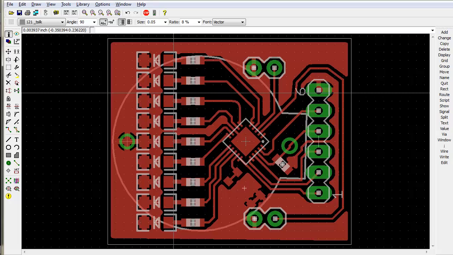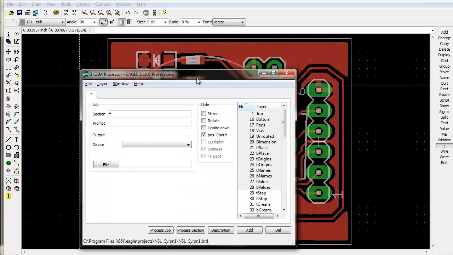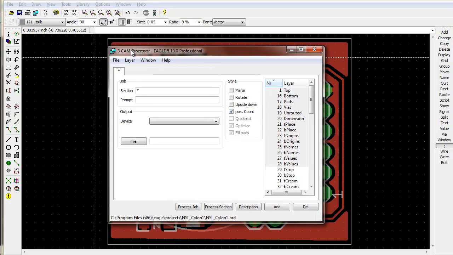So this is all very nice, it's all very pretty, but a long time ago, before computers, someone decided they needed a different format, like DXF, if anyone remembers that, for sending these files to the printers and equipment that is used to manufacture boards. They're pretty much called Gerbers. They've been trying to replace them for a long time and no one's been able to. So we want to go into the CAM processor.